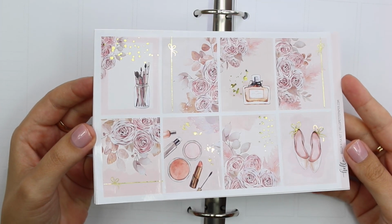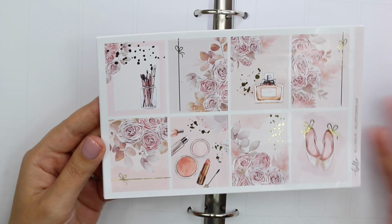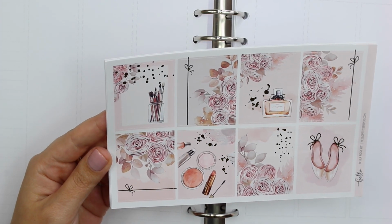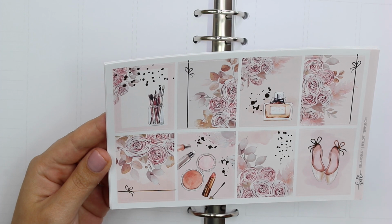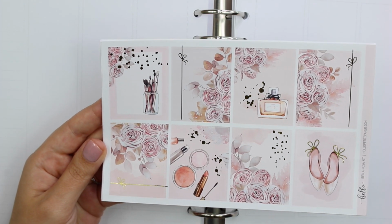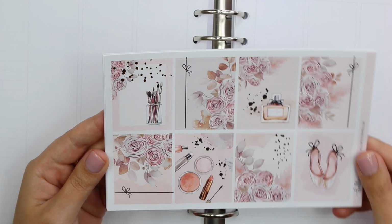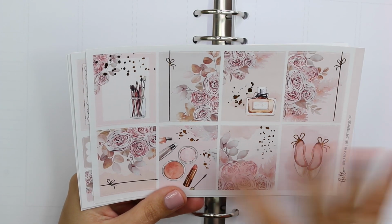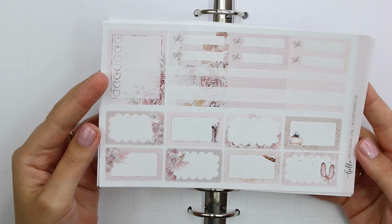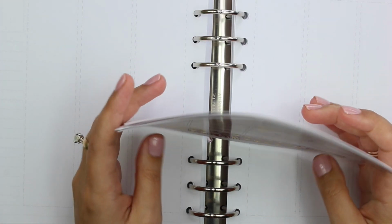It's in gold foil again. I think this would have been really pretty in rose gold foil because it's such a rosy toned kit. You have obviously all of the really pretty flowers. Ooh, I'm going to show you a different part in the haul. The Sadie stickers deco I think would pull in really nicely with this. But yeah, I think rose gold would have gone well with the rosy tones, especially in fall. Gold's really pretty here too though. Same format, so I'll go through it a little bit faster.